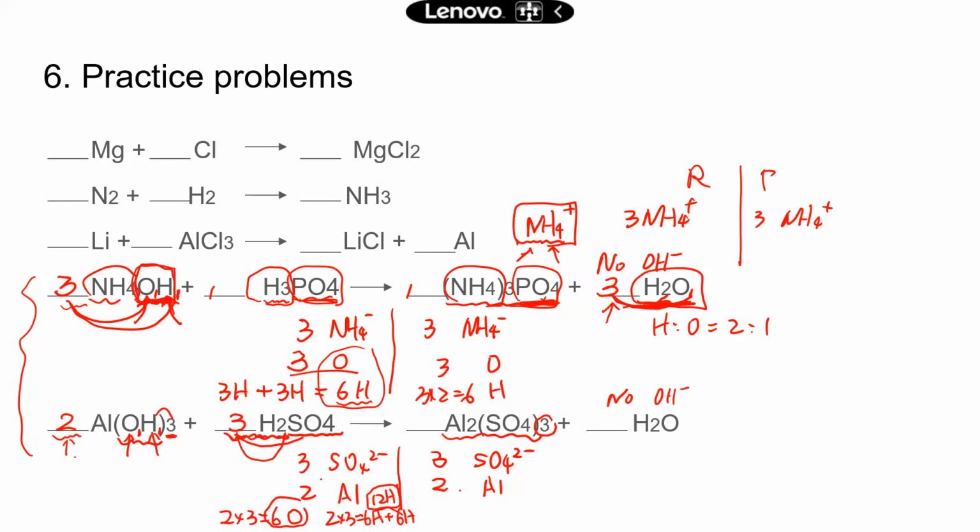So on the product side, we need to get 12 hydrogen and 6 oxygen. So how do we do that? Again, that's a 2-to-1 ratio, right? Which is perfect. So we just need to give it a coefficient of 6. So that's 12, that's 6. So everything is balanced. All right, and again, that should be 1, and you can leave it blank if you want to.